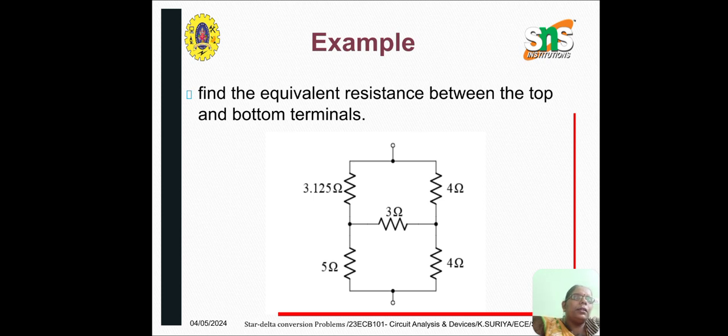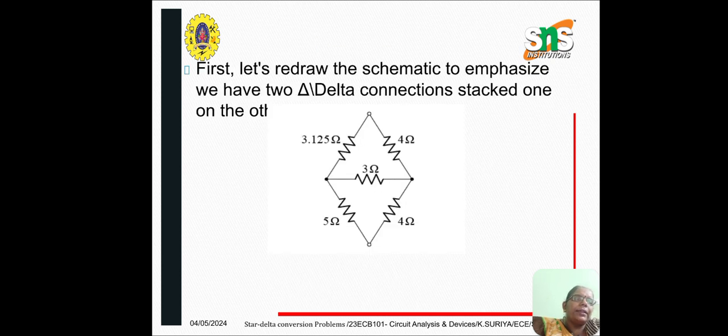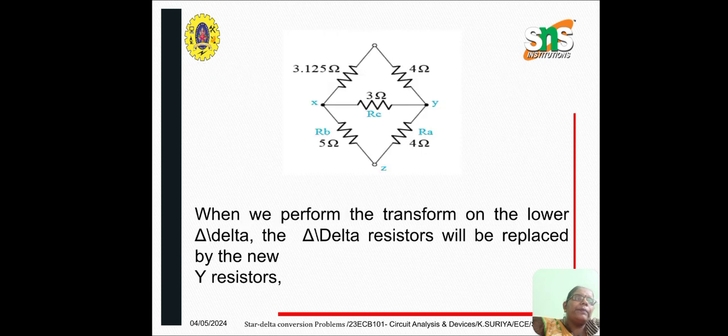So next one, in this diagram you have to find the equivalent resistance between the 2 terminals mentioned here. Here also you can convert any one, top or bottom, delta connection into a star connection. Before that, in order to avoid confusion, you can redraw this like this. So both pi and delta networks are the same. You are redrawing it and converting the bottom network into a star network.